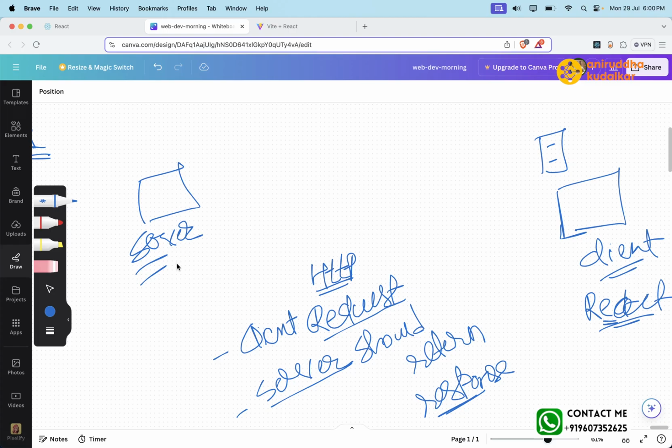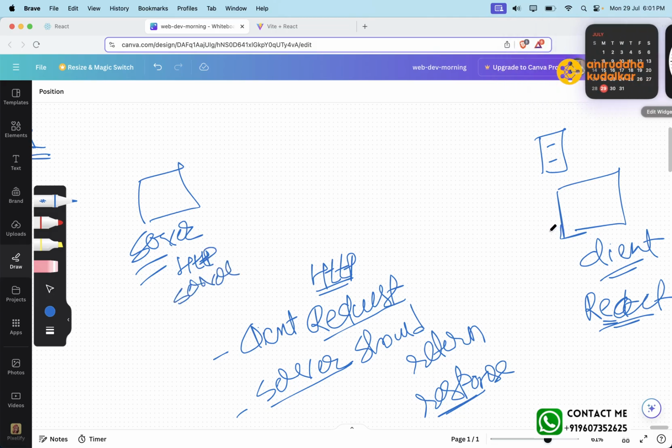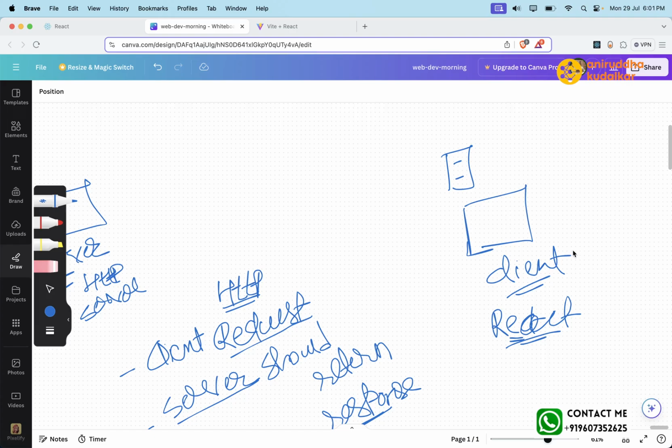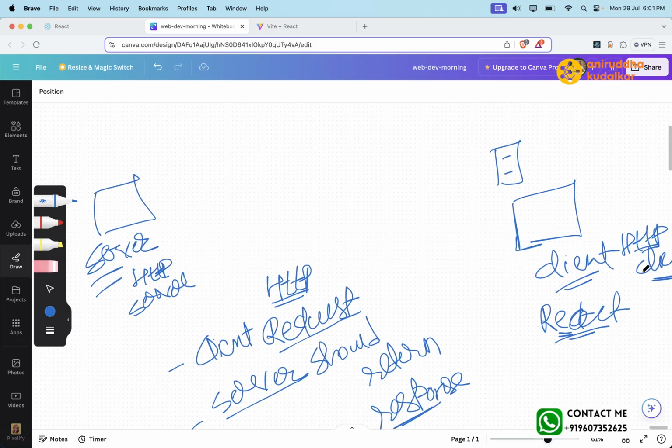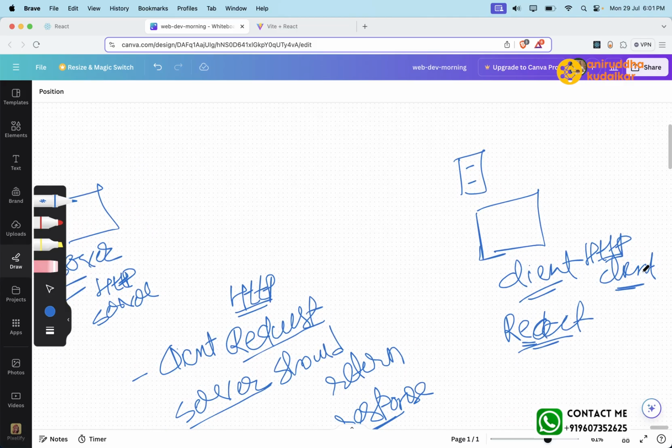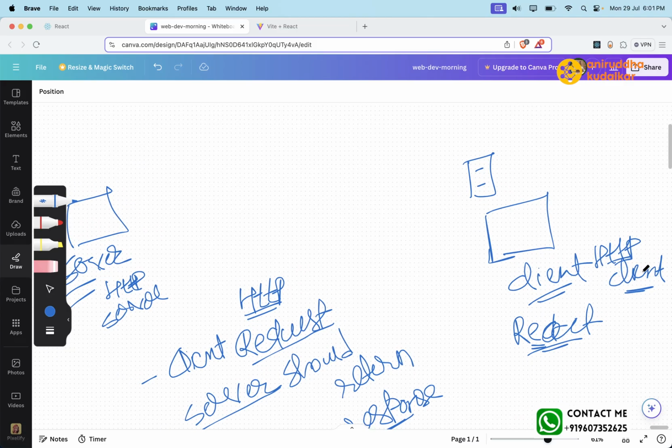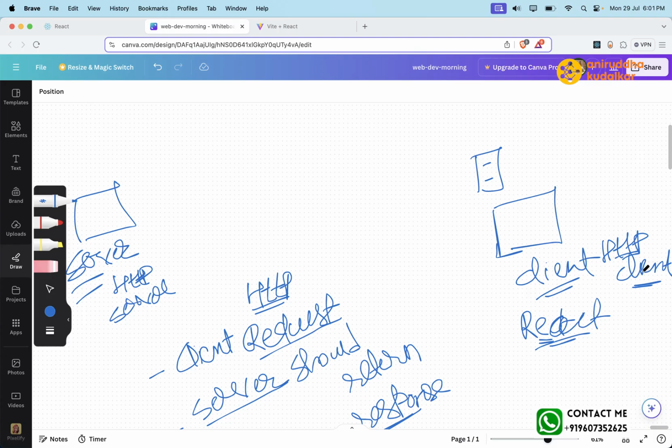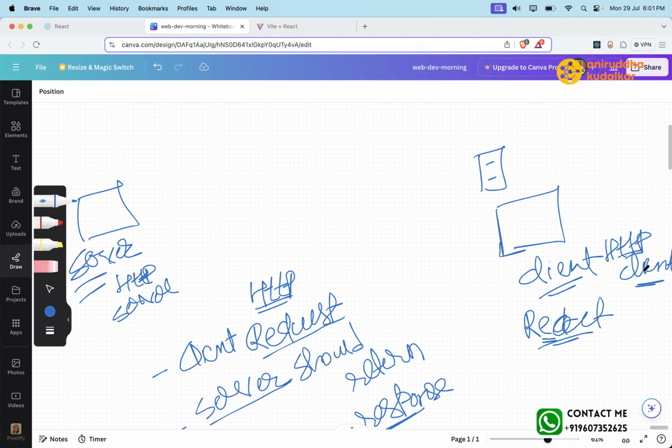So while you are creating the server side application, it should be an HTTP server, and the client should have an HTTP client. There is an HTTP server and there is an HTTP client. What is HTTP? It is the protocol.